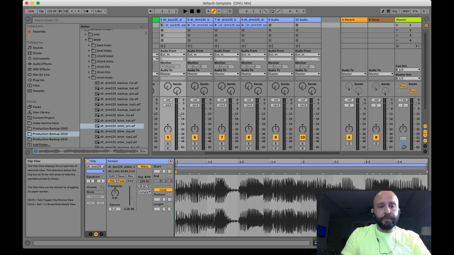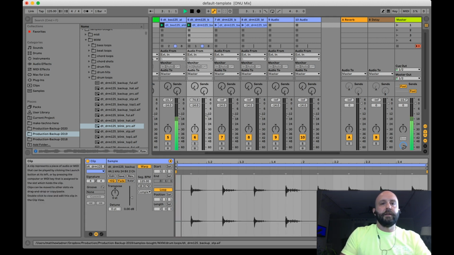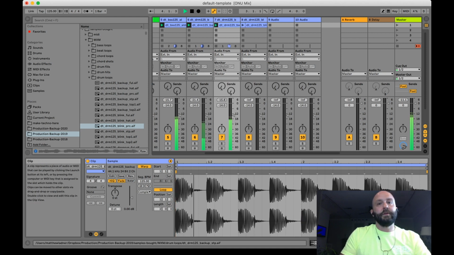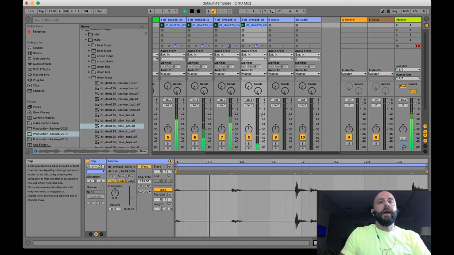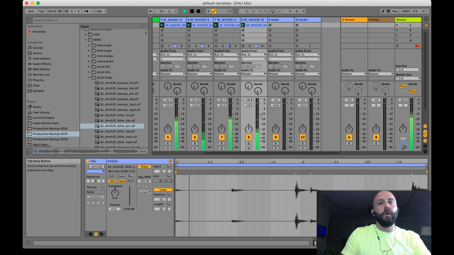Now, the best part about this performance view is that you can play 1, you can play 2, you can play 3, you can play 4, and you're going to start to hear every single one of those playing. And another thing that you're going to see down here is while they're playing, they are looping. So you get a loop count, and you can control each one of these loops individually.